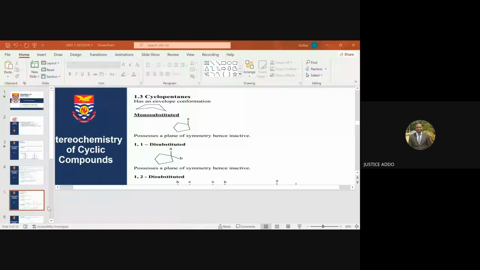As soon as you see the structures, you will be looking at a chiral center and the plane of symmetry. And like I was telling Aaron, if you have even seen one chiral center, but then you see a plane of symmetry in the molecule, that one overrides the presence of a chiral center and the molecule becomes optically inactive. And if it's optically inactive, it exists in only one form, irrespective of whether it has one or two chiral centers. So you need to draw. If I give you only the name, you need to draw the structures. And if you are unable to draw the structures, it can even affect your answers. But in most of my questions, I think I even attached the structures to the questions, for easy identification.